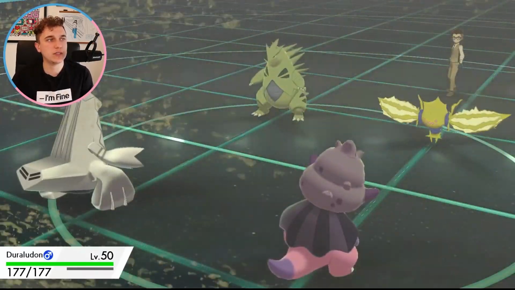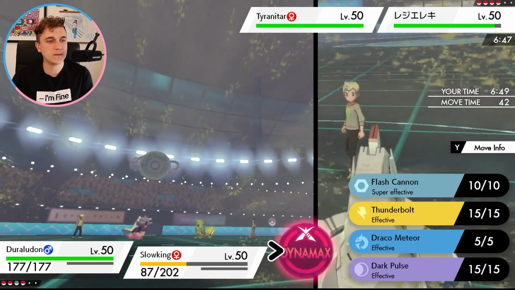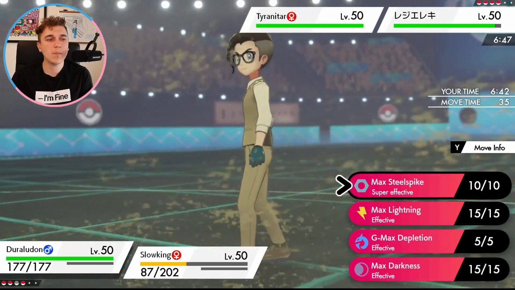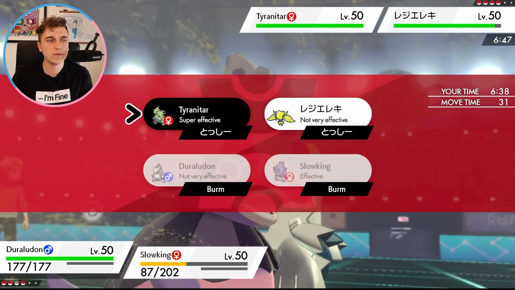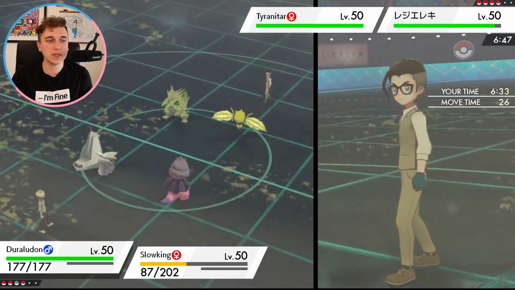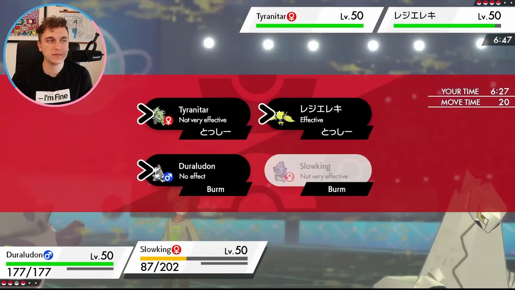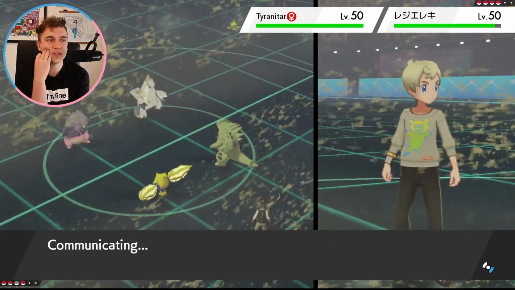And we just got to make a choice. I think it might make most sense to... Well, I can't reset the weather, so never mind. But I am going to Steel Spike into the Regieleki, just in case we don't kill it with Sludge Wave, which we shouldn't, actually. So I'll go for Sludge Wave. We should clean it up with the Steel Spike.